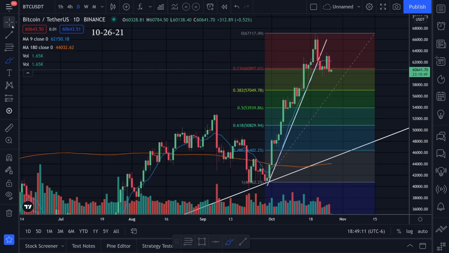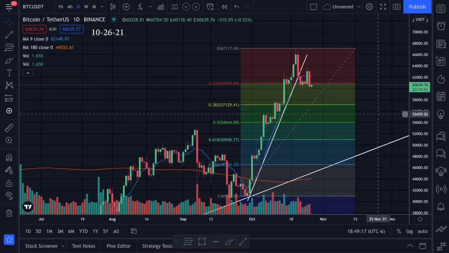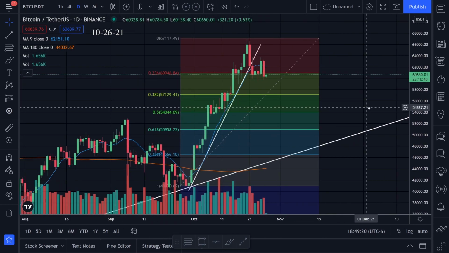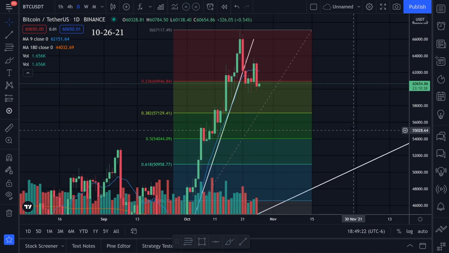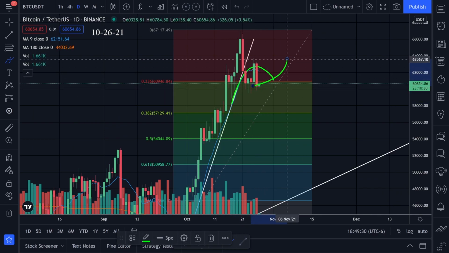I suggest that you draw the Fibonacci on your chart, and you can see what lines you come up with and see specifically what you think. But like I said, I don't know yet if we're going up or down, but I do not like the way we're under the 9 moving averages. We're going to have to wait and see if we could break back above it really fast.